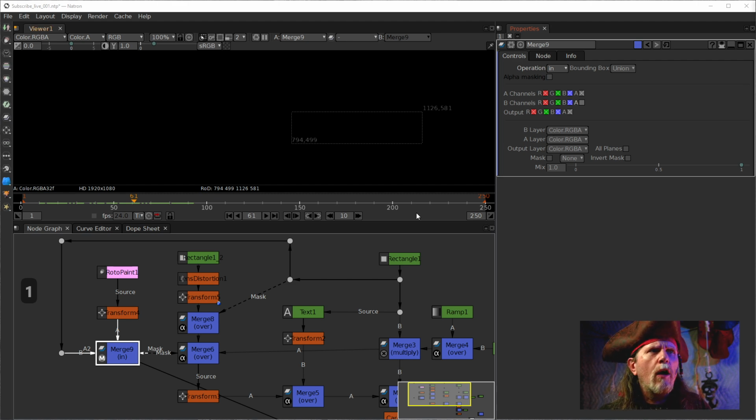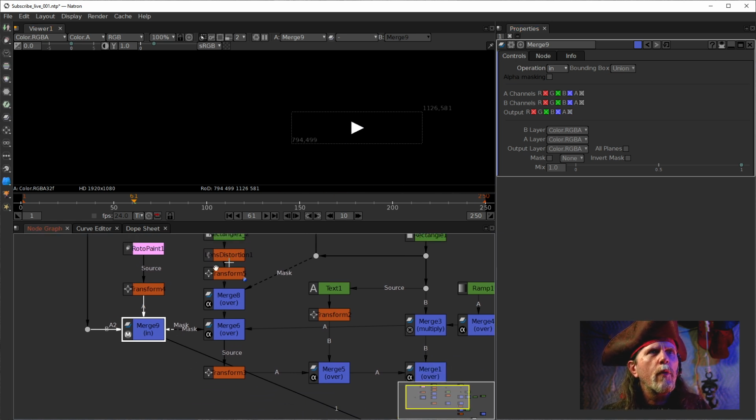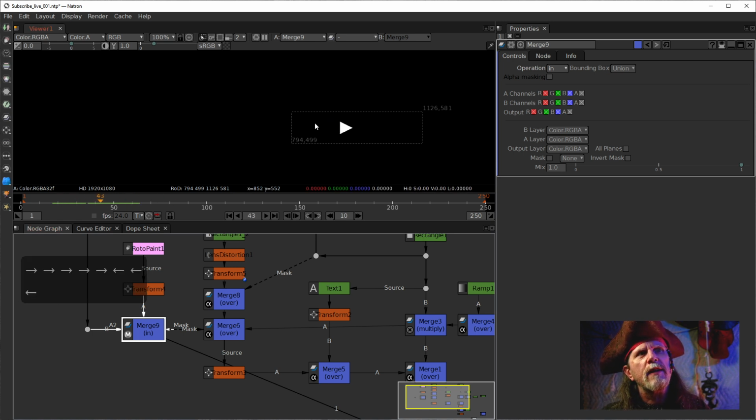And oh yes, one of the other problems is we're not dealing with the alpha channel. So we need to enable the alpha channel on the B channel. Just make sure that gets enabled. Okay, when we enable that, now we can see it. But the problem is that it's going the entire length of its animation.